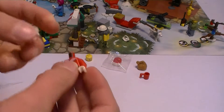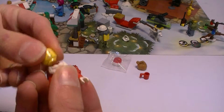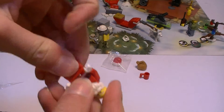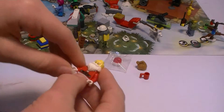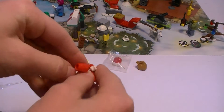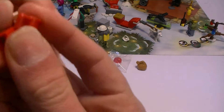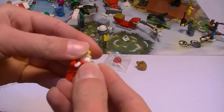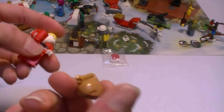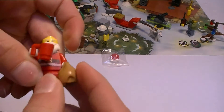First you're gonna take Santa's body, then put his beard on, then put his head on top of the beard. Then put the legs on. We're gonna move his arm a bit because we're gonna put the cup of coffee — or hot chocolate, or milk, I don't know what it is. There we go, got the cup right there. Now we're going to put his little bag in his hand. There we go, got the bag in his hand.